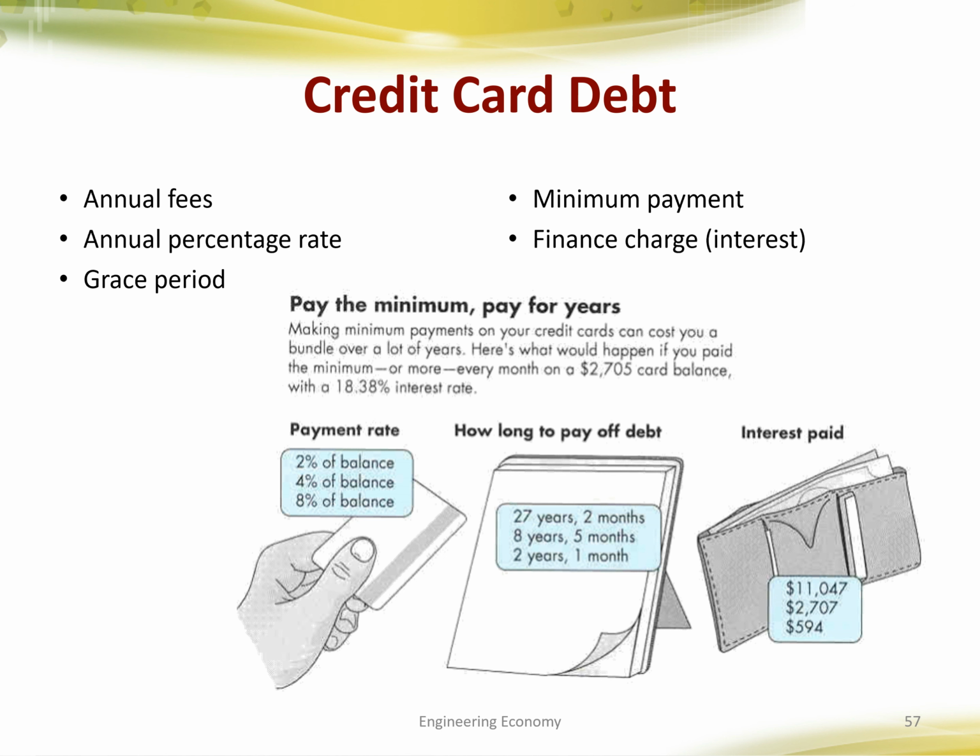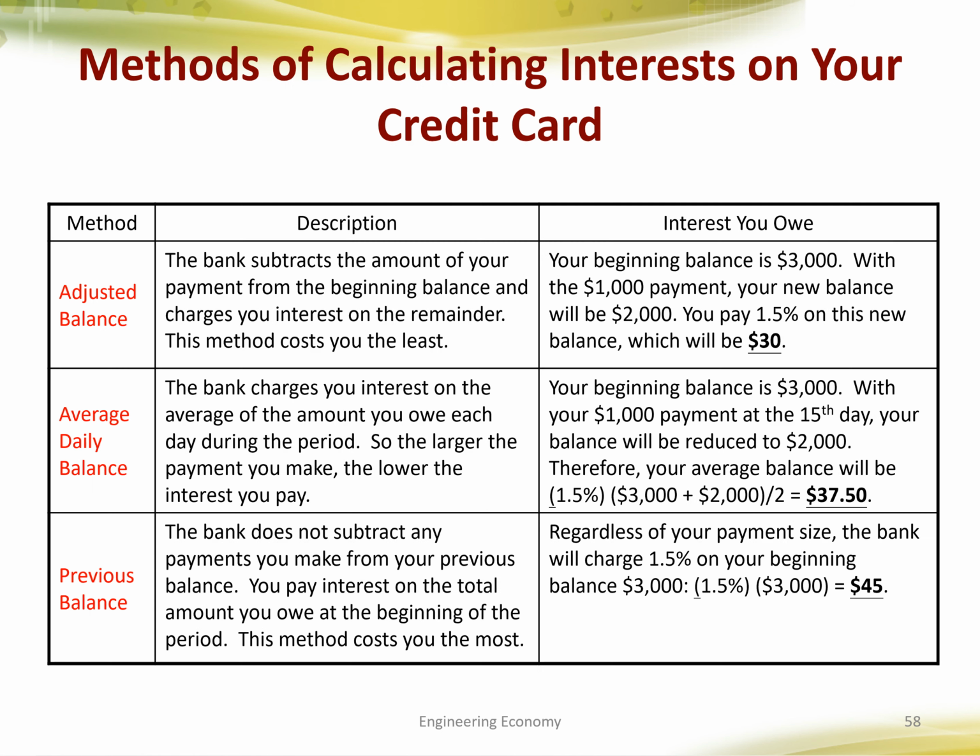What is the annual fee? What is the annual percentage rate? What is the grace period? And how is the interest computed? That you need to know. Otherwise, you could be paying a lot of interest just because you are overdue. Your payment has already passed the grace period, or you only pay the minimum payment. The rest of it you leave and keep paying the interest. You have to understand how these are done.